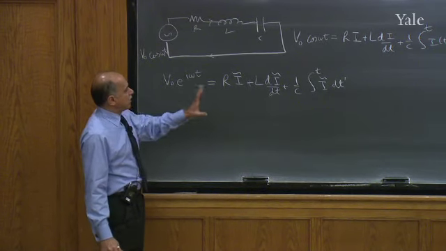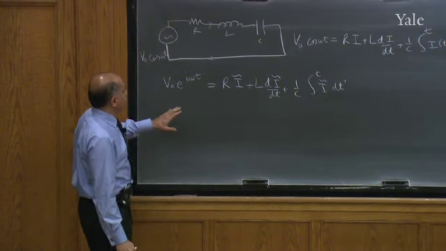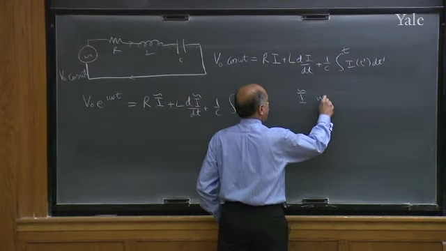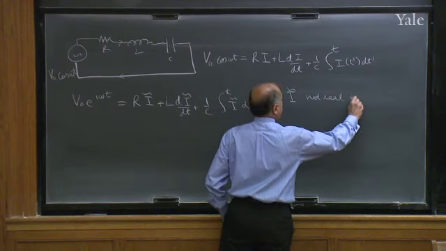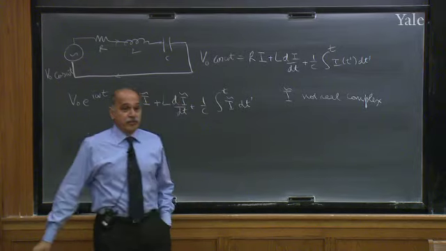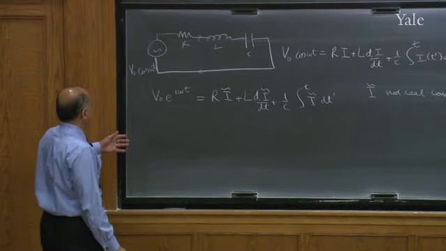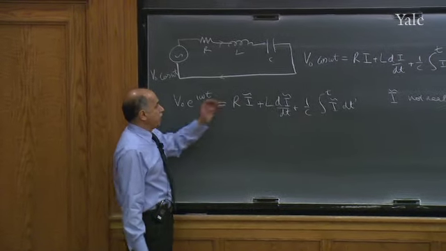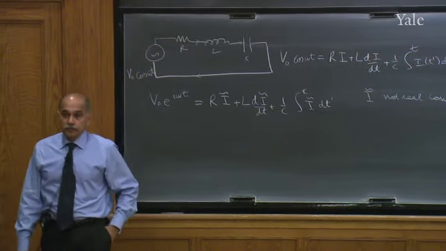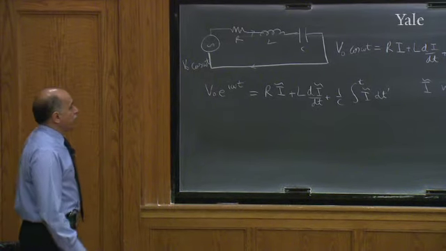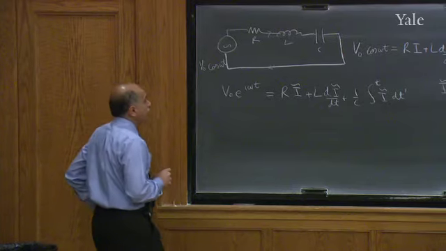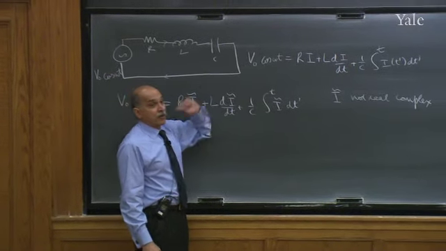We mathematically write the same equation, but now we realize that I twiddle can be complex. I twiddle is not real. It can be a complex number. That's because the voltage is a complex number. It's an equation. It has imaginary and real parts on the left-hand side. It'll have real and imaginary parts on the right-hand side, and so you will need both to make it work. But if you have solved this problem, I claim you have also solved this problem.